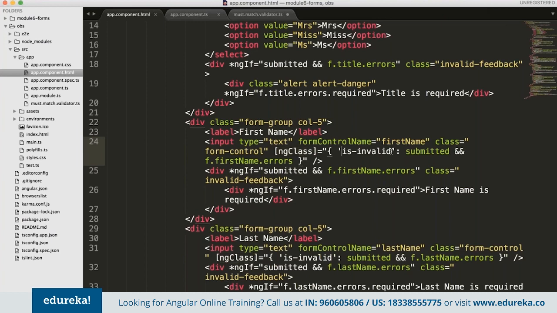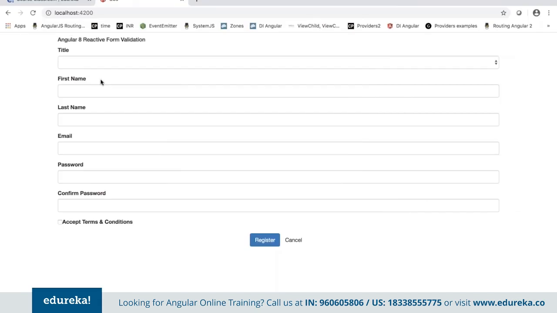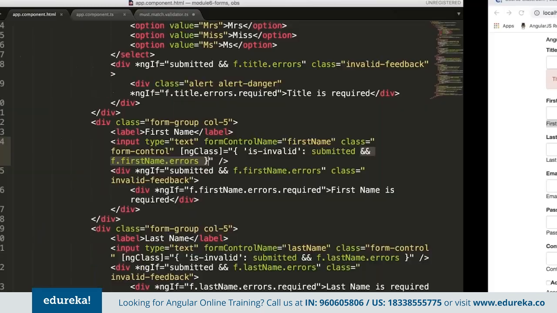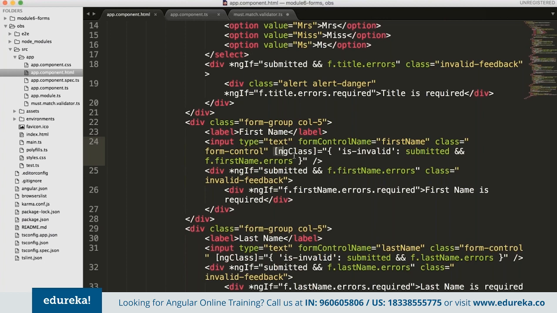See, is-invalid is a CSS class name. This will be applied when my form is submitted and if my form has any errors related to first name. Remember first name. Come here. If I submit, the first name displays some message, first name is required. When do you think that will be displayed here? Go here, the HTML code. You have an ngClass which is an is-invalid class which will display red color.